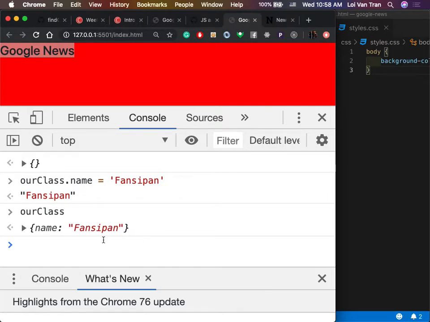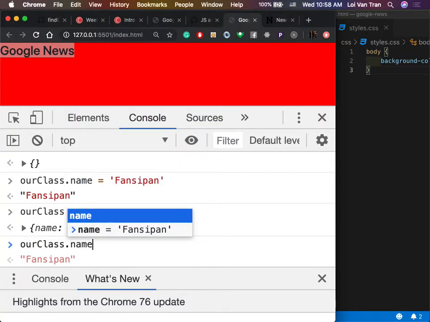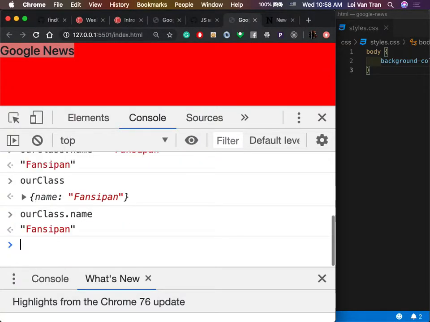How many keys do we have in our class? I don't know your name, I forgot. Hang. Okay, how many keys do we have in our class? Okay, so you're correct. Inside that name, we can get a value. What is the value? Yes, correct. So if we want to look at it, we can do our class dot name. And if we hit enter right now, we get the value.